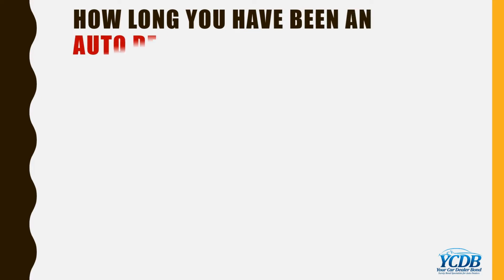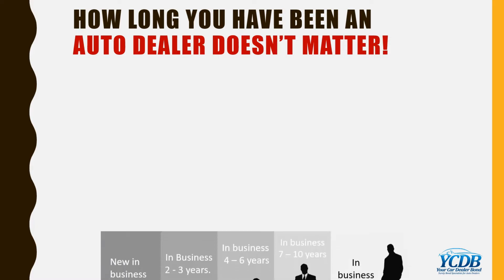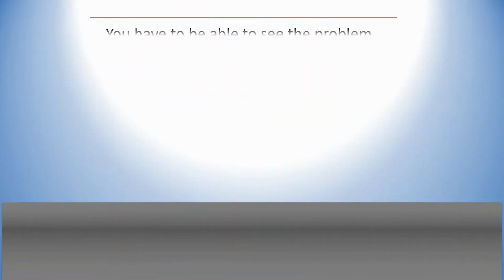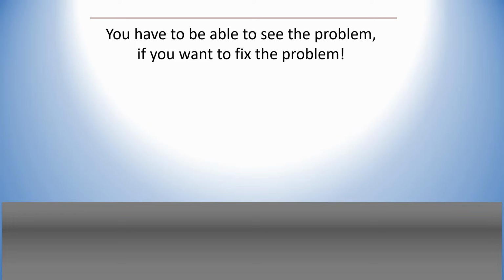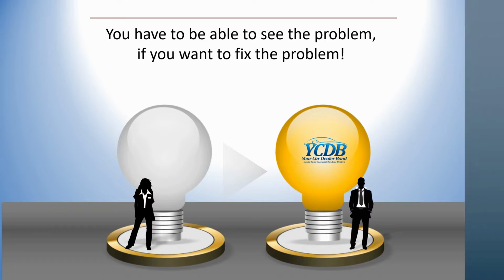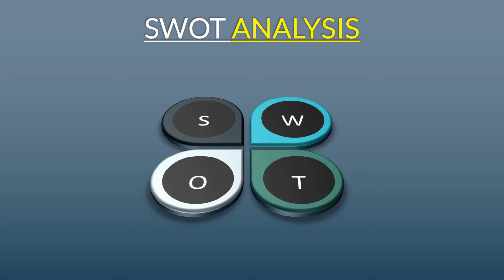No matter who you are, no matter where you're at in this process, if you haven't created a SWOT analysis, I think that you're missing some areas of this process of your business. There's some stones that are left unturned that you don't understand, and if you can't understand where the problem's at, you certainly can't fix them. So what I would say is, tip number one to every dealer that's out there that hasn't done this anytime recently is create a SWOT analysis.